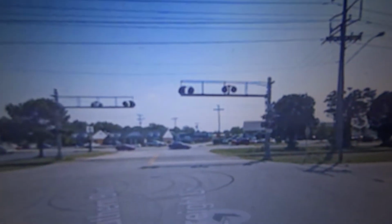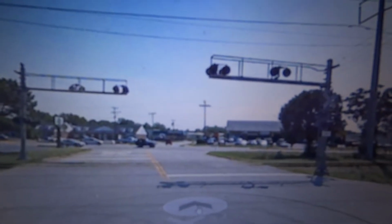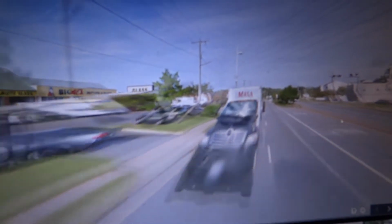Not a heck of a whole lot to see, but a fairly interesting crossing. Now, if you look over there, there is another railroad crossing that's skewed. I'll get to that crossing in just a minute. There's an overview of Freight Lane, and if you look when you're going down this road, you can see the other signals right there, which I always thought was cool.